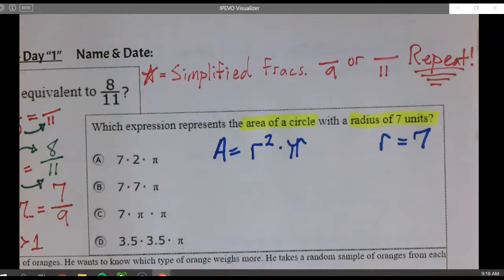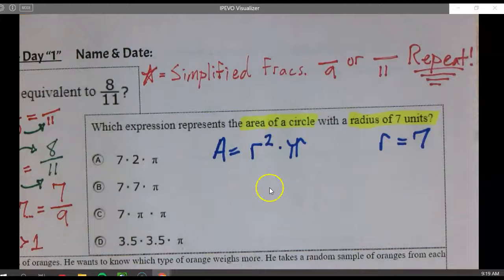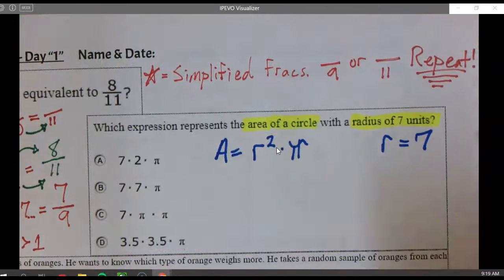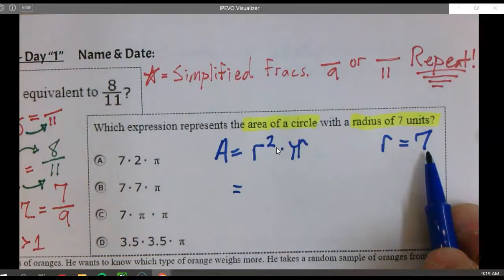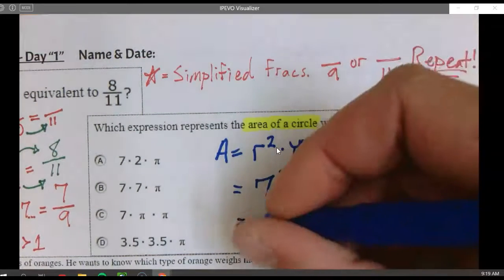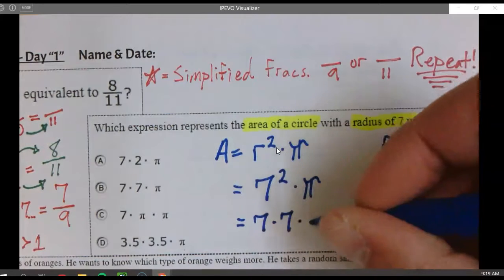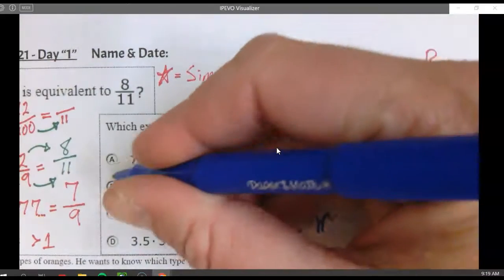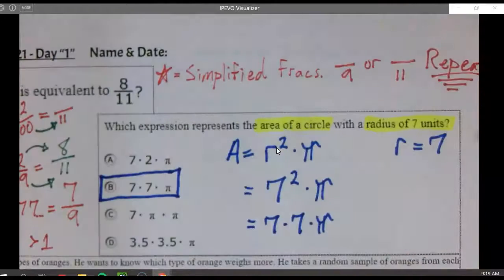Now, unfortunately, they don't give you that as part of the formula sheet. However, it might be there as part of the problem. They might have a little reminder thing. But either way, remember, area is where we square the radius, and that is multiplying it by itself. So if 7 is our radius, that squared, yeah, but that's not one of our answers. Yeah, so 7 times 7 times pi. So this is showing the radius squared times the pi.